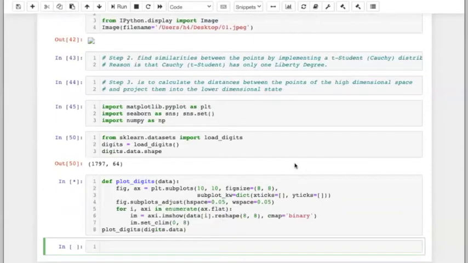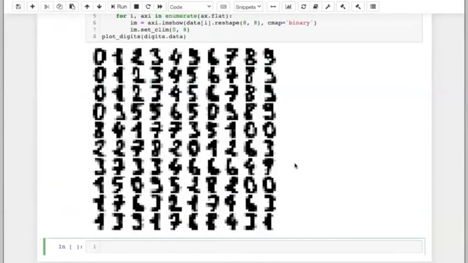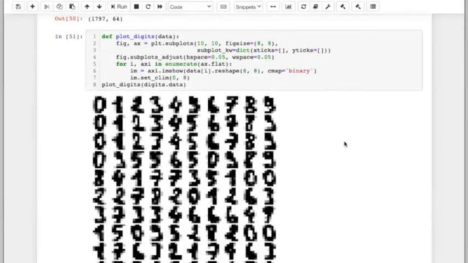So once I do that, it takes a little bit, and it represents some of my data. Not all the data, but some of my data.